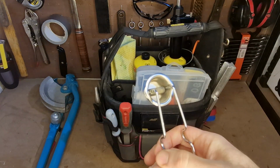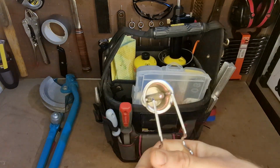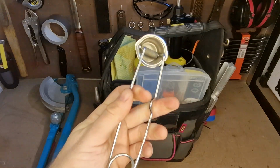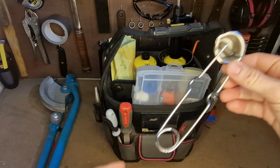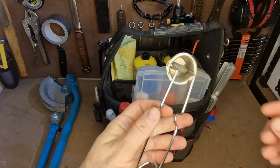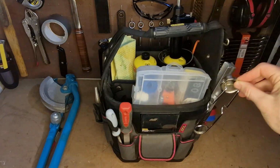Keep a little spark maker here. You can see that it just makes a little spark from a blowtorch, just in case the ignition goes on my blowtorch. I've always got an option. I don't have to go hunting around for a lighter or anything like that, so I'll keep that in there.